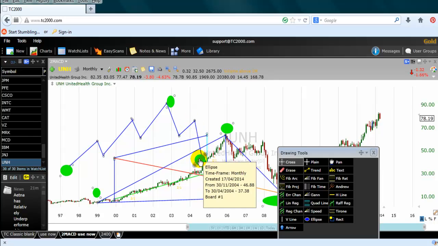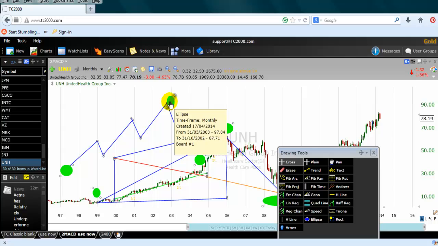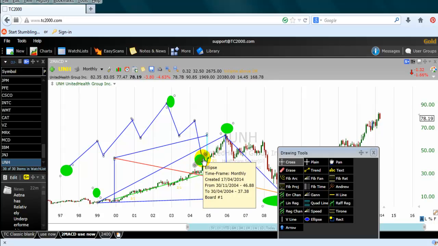Now, the Elliott wave cycle is formed of the motive wave and the corrective wave. All right? So the motive wave is from here all the way up here. The motive wave is formed of 5 waves, and the corrective wave is formed of three waves, A, B, C. The motive wave plus the corrective wave is the Elliott wave cycle. Now we understand what an Elliott wave cycle is.